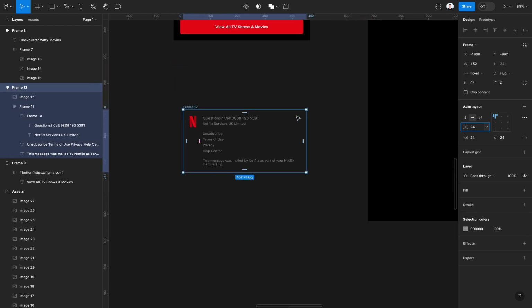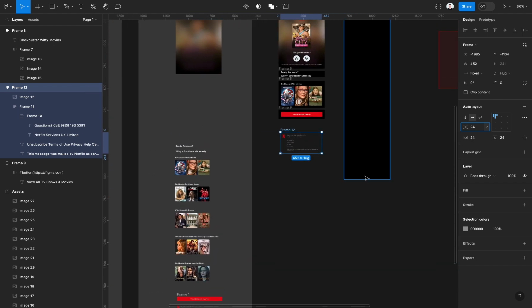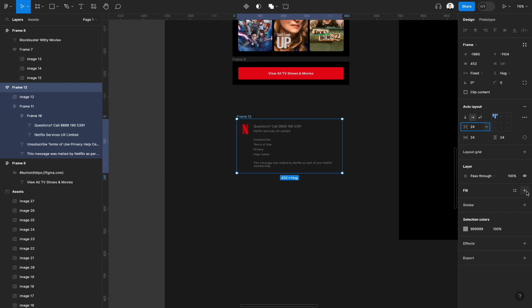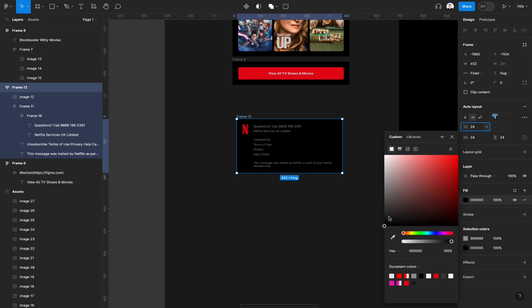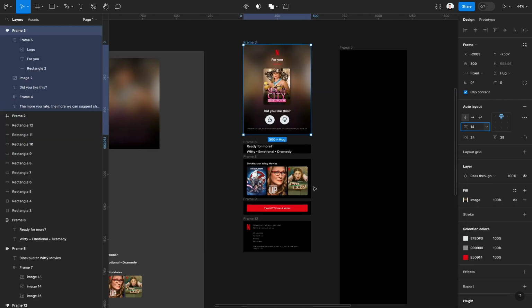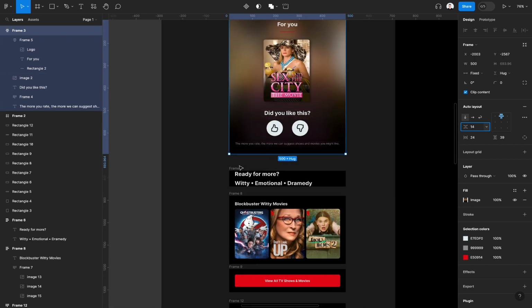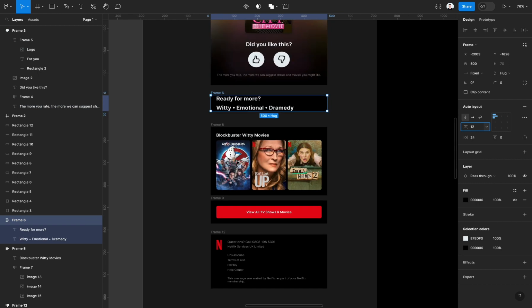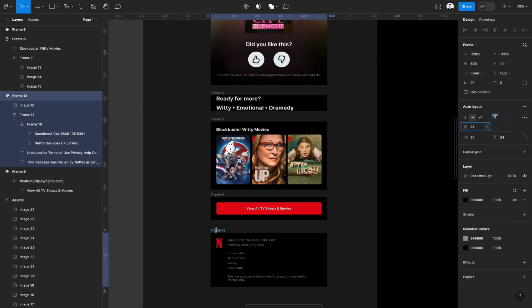Okay, now it works. The last step, we need to add a black background for this footer. Okay, now we have the top section, titles, row, button and footer.